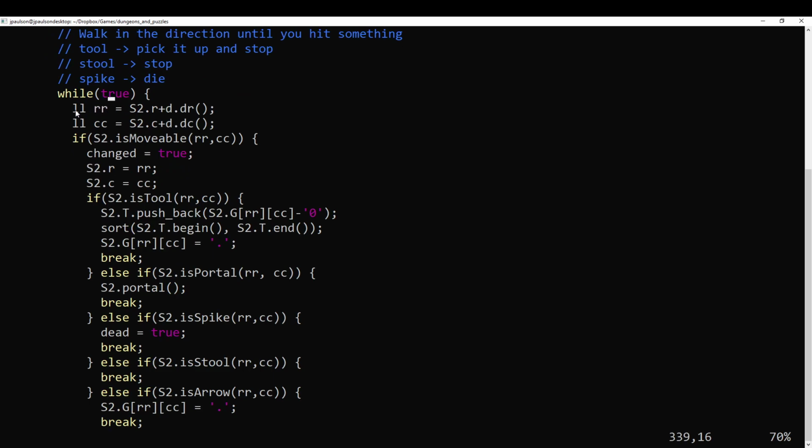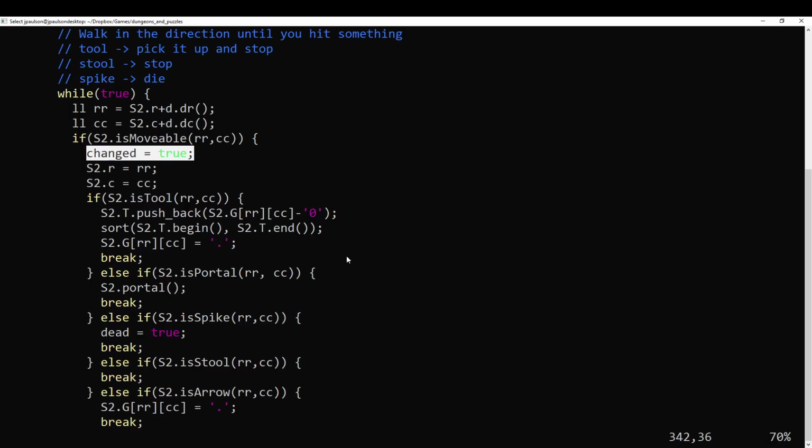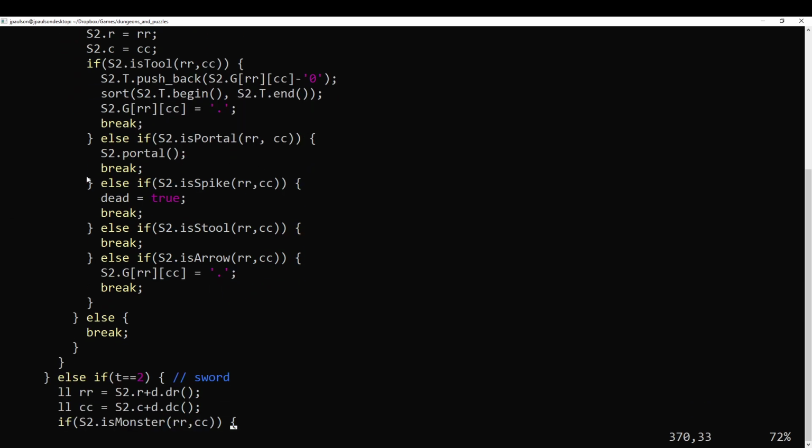Right, so while I haven't hit something, find the next square. If I can actually move to that square, mark down that something happened. If I just bounce into the wall, which does nothing, that doesn't count. I need to keep track of whether or not I actually got to move. So move to the new square. If I landed on a tool, then pick up that tool. If I landed on a portal, then take the portal. If I landed on a spike, I'm dead, so that's not going to be a valid move.